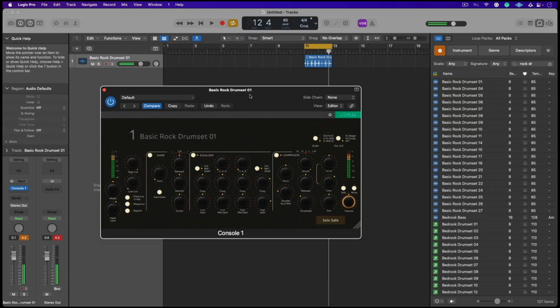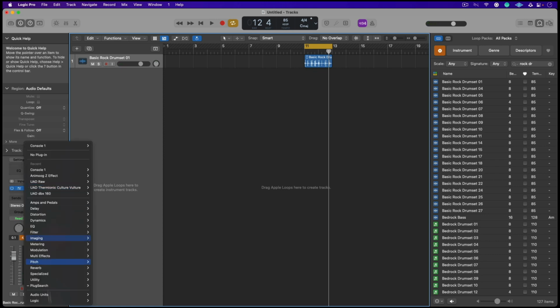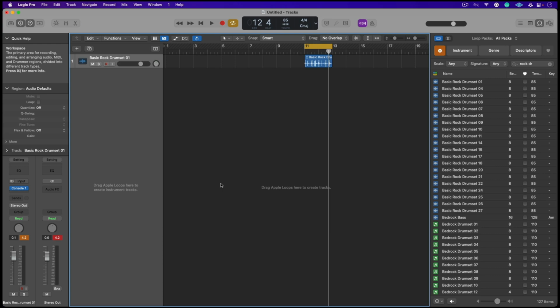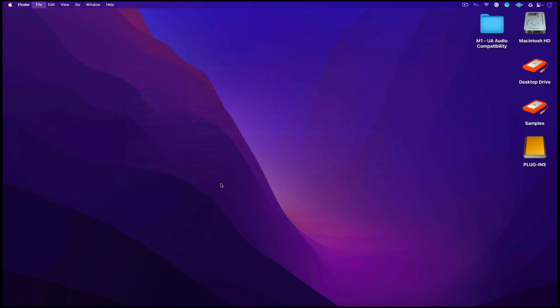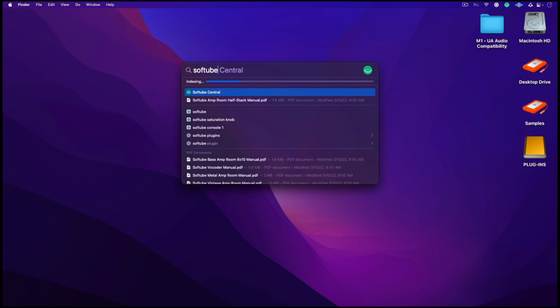All right, my good friends, so Softube is up and running. I will tell you that if you don't enable Rosetta, you will get some of the Softube plugins, but not everything is going to show up. You can tell that they're currently in transition, and in order to stay up to date with your plugins, you're going to have to download Softube Central, which is the downloading system or hub that Softube uses to get their whole thing organized.